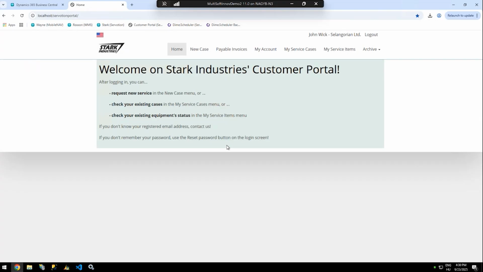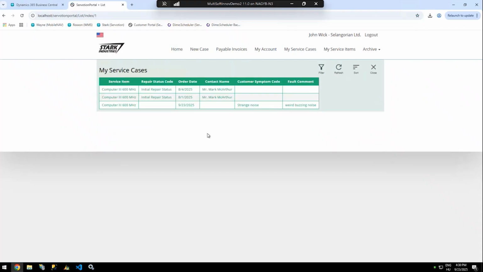So this was the part of the customer's customer. They can log a new case. And what else can they do on the portal? They can track the My Service cases. Basically, these are the open cases. They can track the status of the requests and stay up to date of the process.